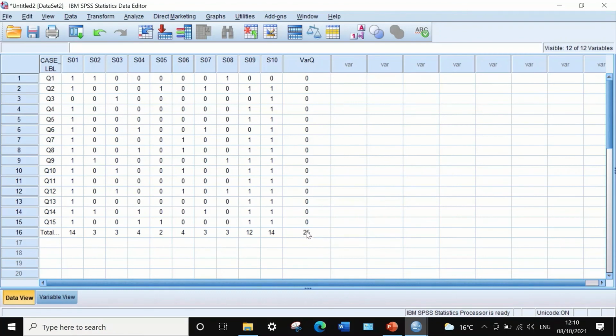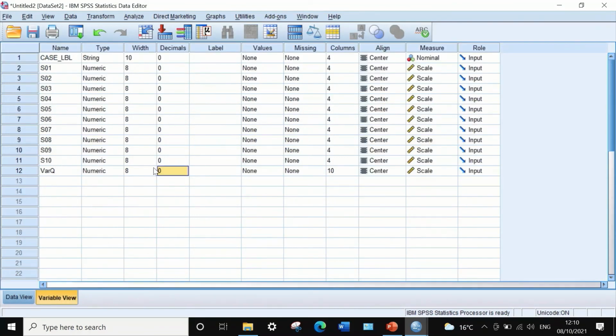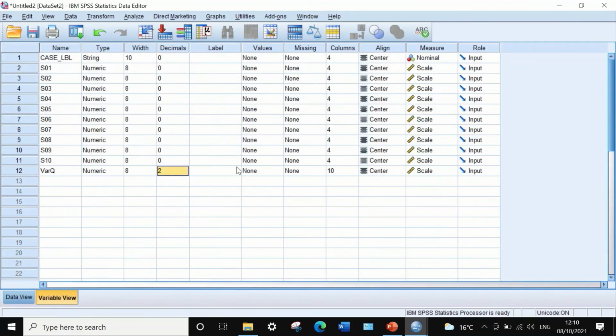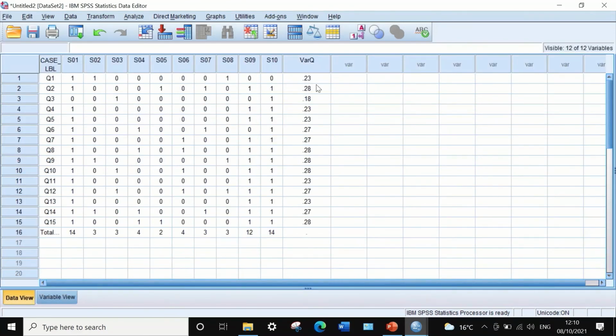So I'm going to get rid of this value for the totals. I'm going to keep the decimal at 2, as we are having decimals here, so we'll retain 2 decimal points, so we can see the variance here. This is the variance for each individual question.